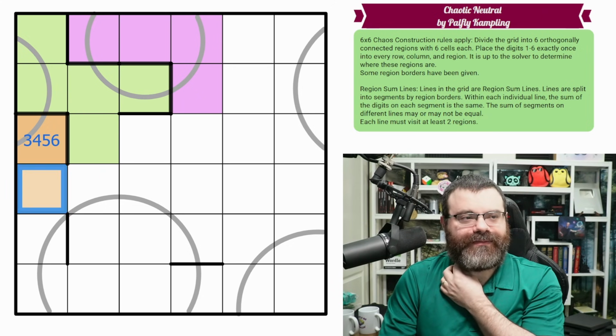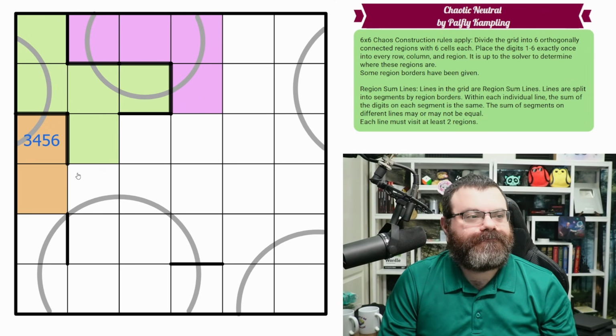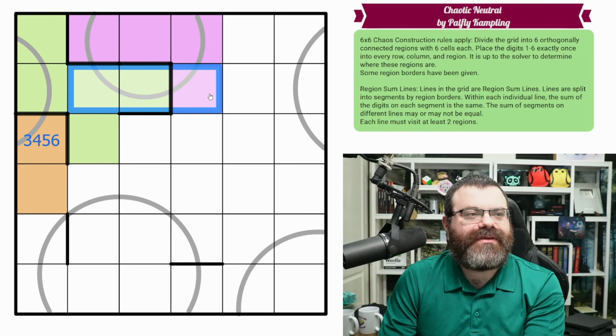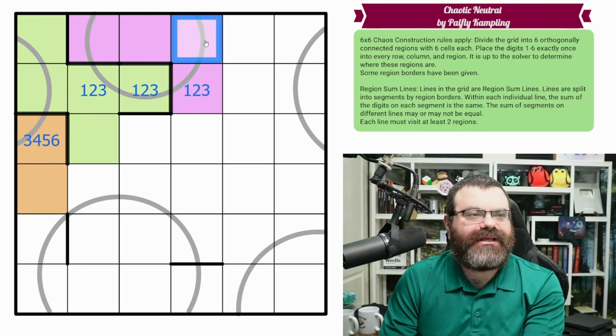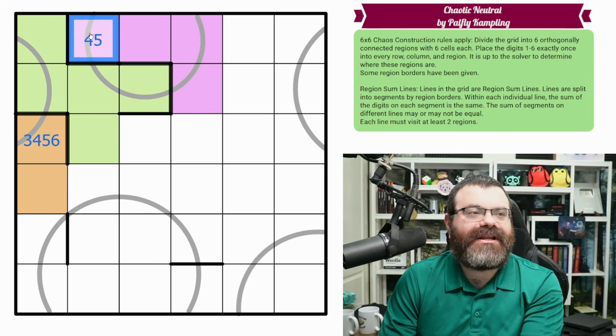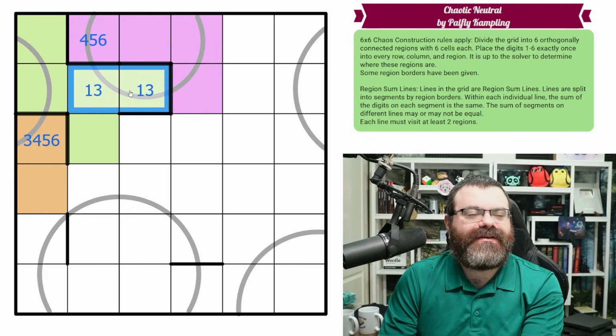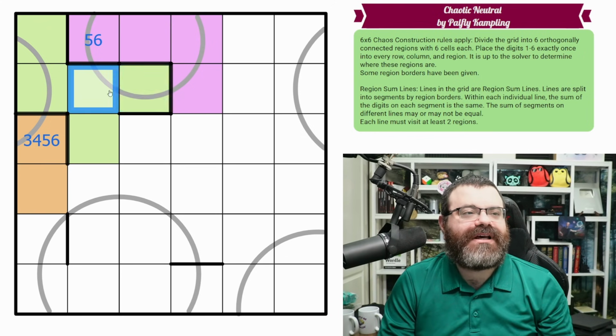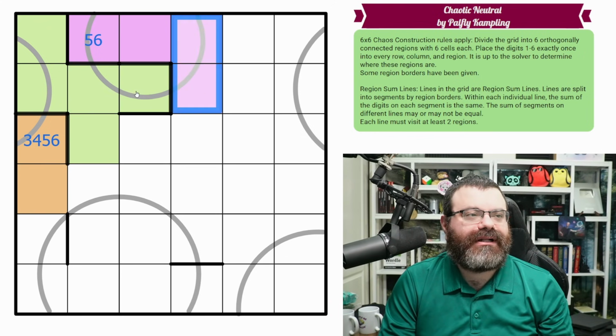Now orange has to grow. We know the minimum that this could be is 1, 2, 3. And the minimum this could be is 1. And so if we add that together, that's 7. So we have to round up to the nearest even, 8. That means this is minimum 4. But actually 4 doesn't work, because if this was a 1-3 pair to be 4, this would also be a 1-3 pair to be 4, and that would be too many 1-3s. So this is 5 or 6, definitely. And there are 2 different ways to add to 5 or 2 different ways to add to 6 across here.